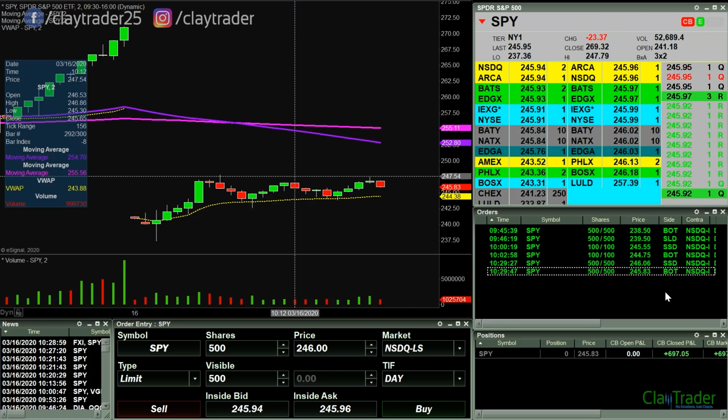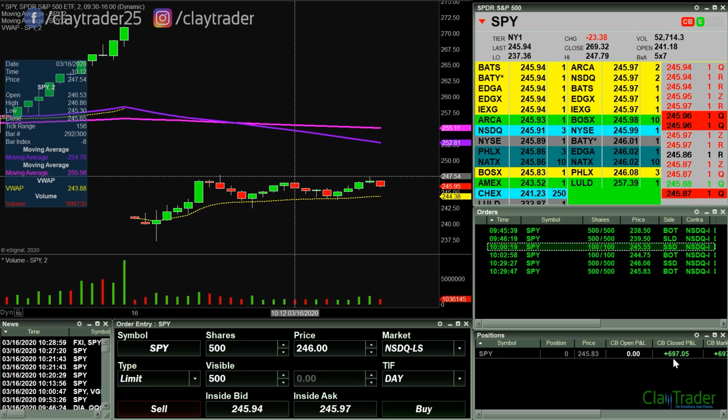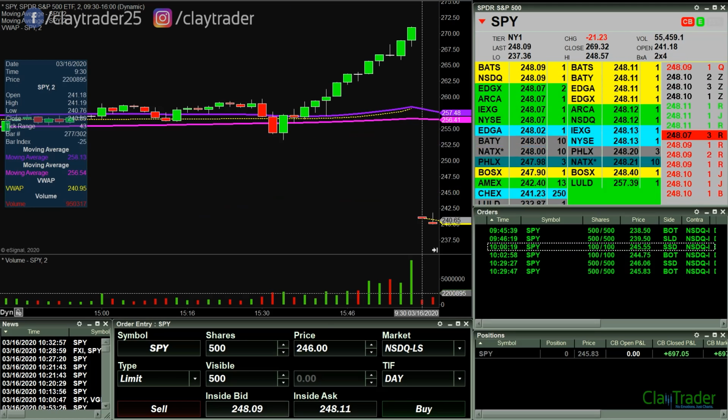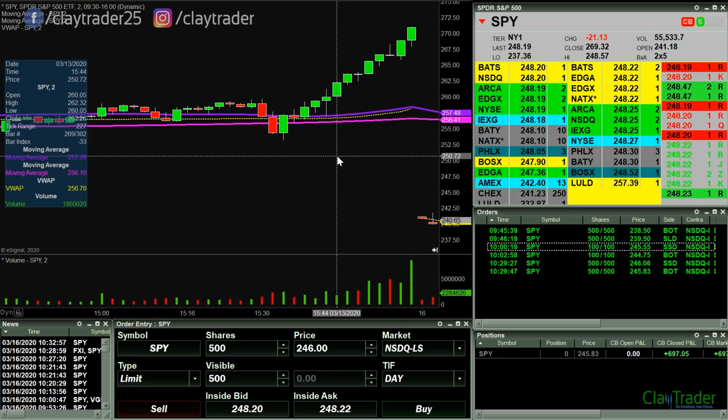And there it is. So it just took the quick scalp there. Now I'm up $697 on the day, and it is 10:30 a.m. I'm going to wrap things up. An hour in, more than happy with $697 in 1 hour.